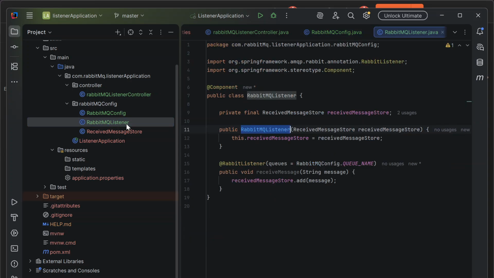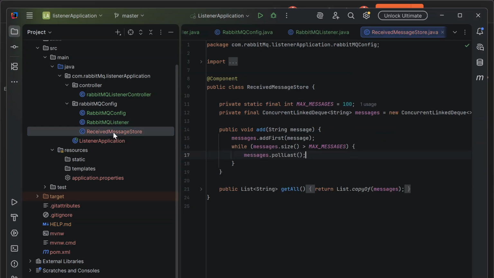Now this listener class will listen to the queue. The listener class has one receive message service. What this receive message does is it adds into a concurrent linked queue, and it accumulates all the messages from the queue. We have set a limit; we can set how many we want.